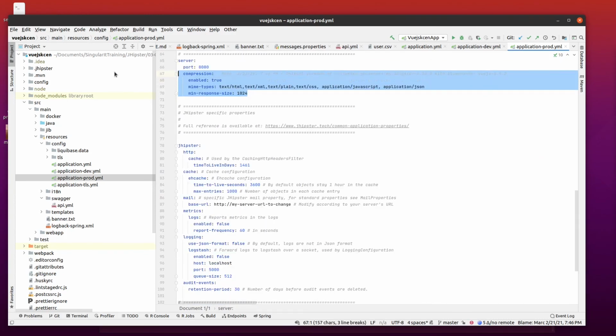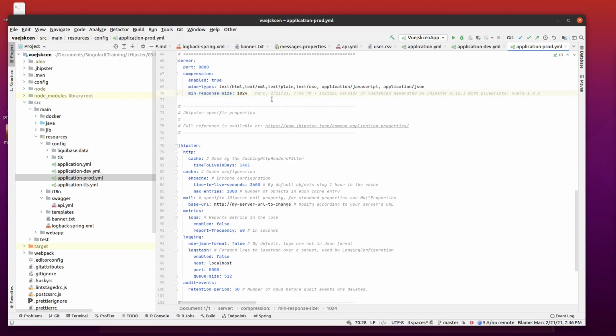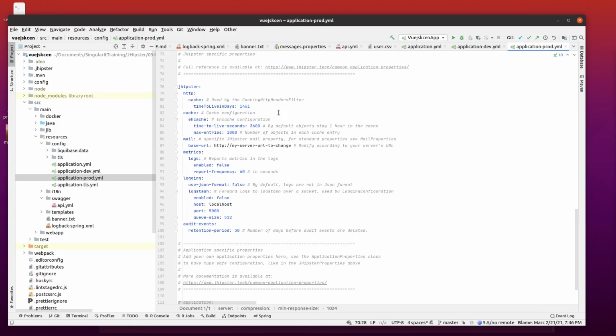The server, we have the compression. Adding compression will make sure that when we send the result to the client for text, HTML, XML, JSON, JavaScript, anything that we send almost, we will compress them using GZip, which will take less bandwidth. In local dev, we don't really want to do that. It's taking just more CPU on the Spring Boot, more CPU on our client, on our browser.